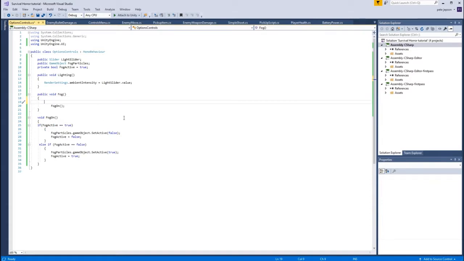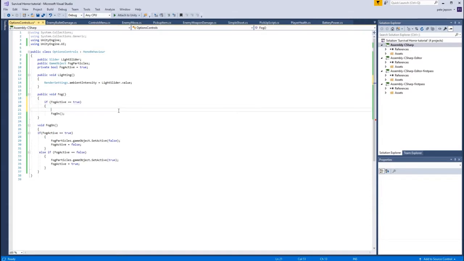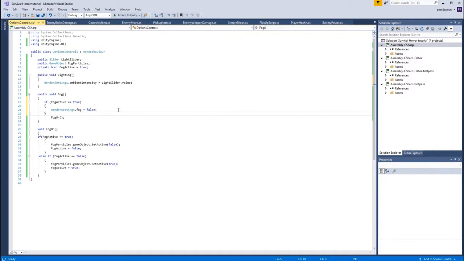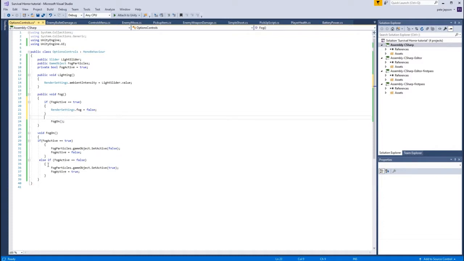Just above the fog on, press Control and V to paste. Okay, so this time it is render settings dot fog, and then equals, we're switching it off, aren't we? So it's false. Okay. And then obviously curly bracket.